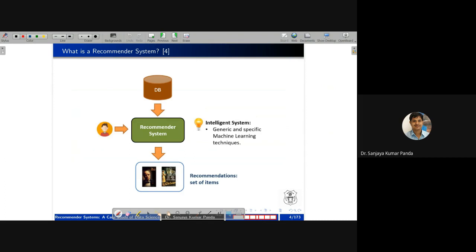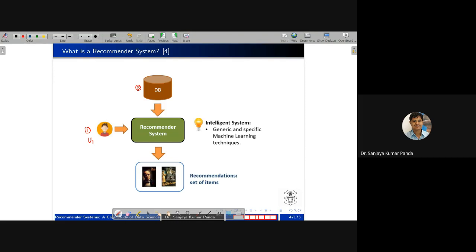Now, coming to a very simple architecture of a recommendation system. As we progress, we will see the detailed architecture. In this simple architecture, you can see there are 4 different components. First one is a user. We are pointing to a particular user, let the user be U1. The second component is a database, where you can keep the set of items, set of users, the buying patterns of the user, the details about that particular user, and details of the item.